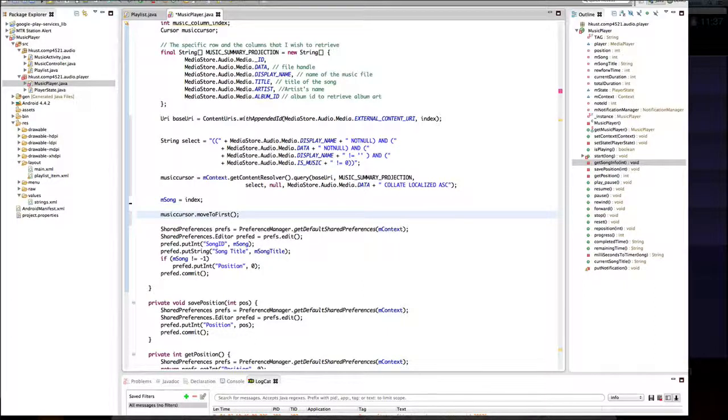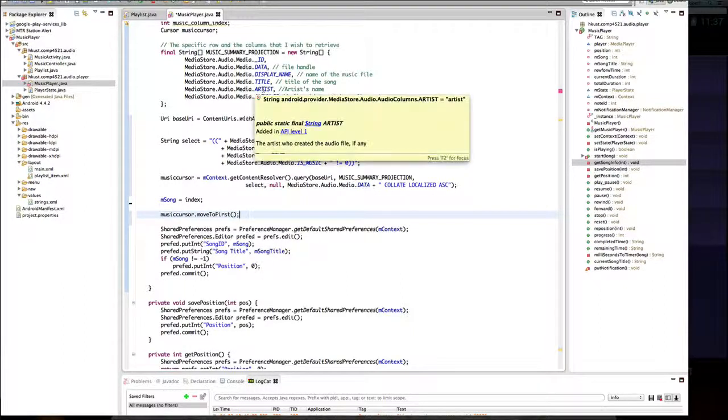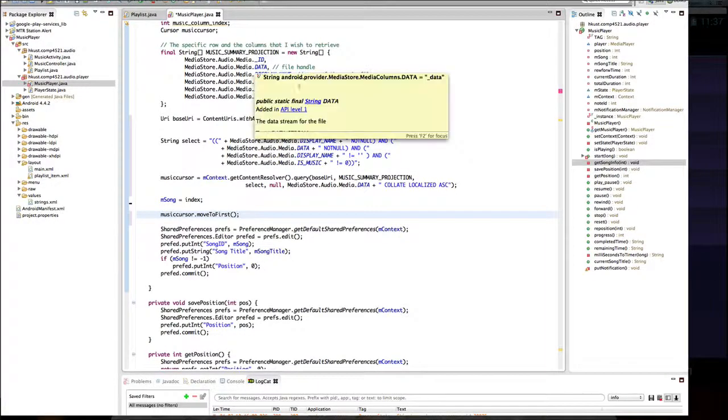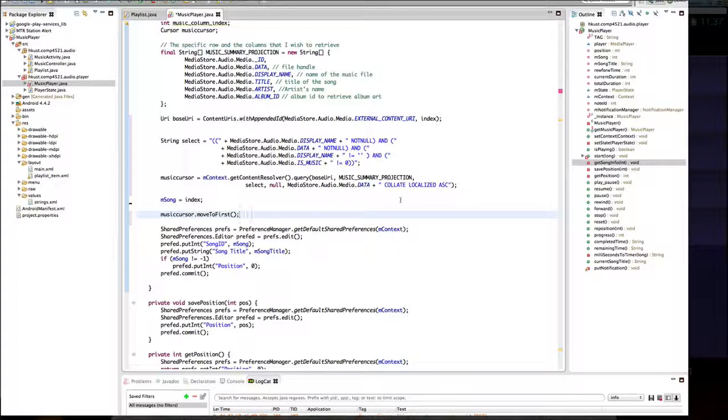From the music cursor, I am going to be getting information like the title. Let's see, what is in the projection? I have done title, artist, album ID, display name, and data. So from these, I'm going to retrieve all possible information here.